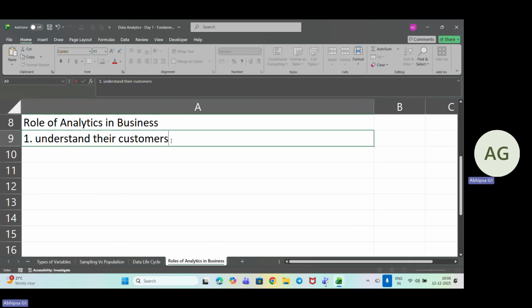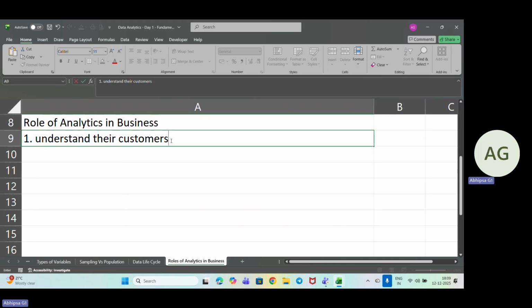why the kids stop buying a certain kind of product, which product is not in much demand among the kids. So all these insights or analytical results you will be getting, right?